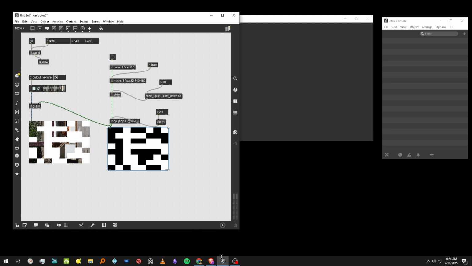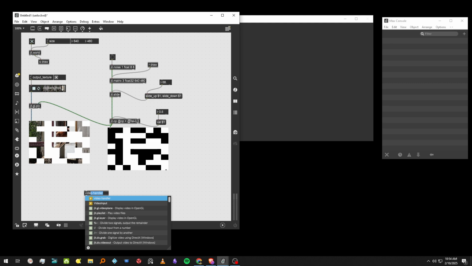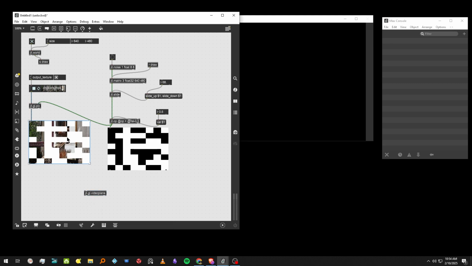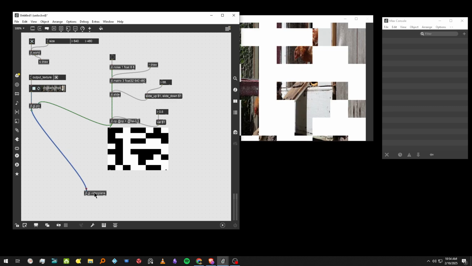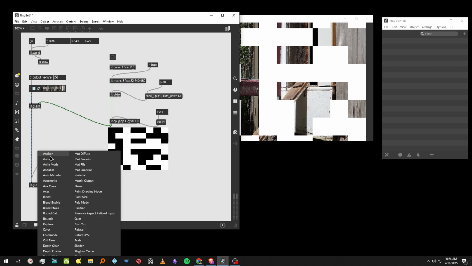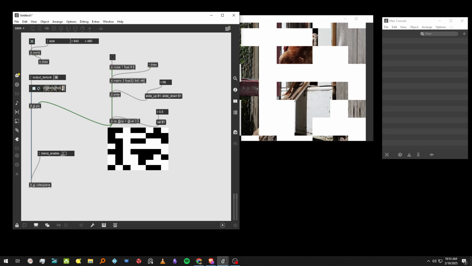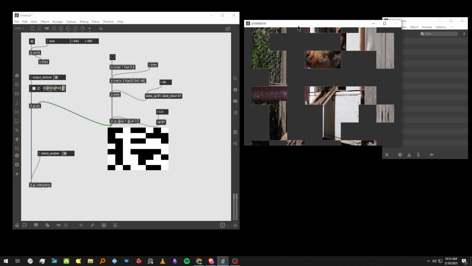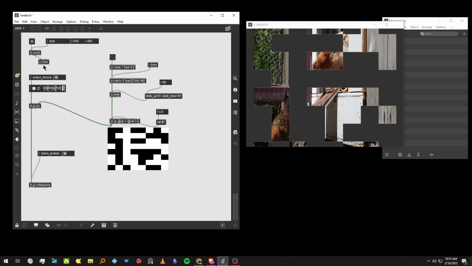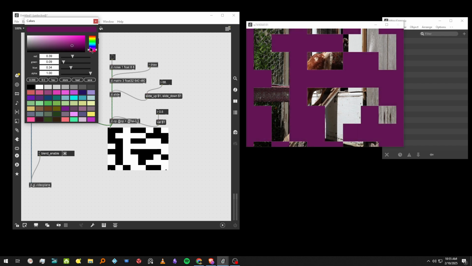That probably doesn't work. So let's put it on a video plane where we can do blend enable. Okay, so there's my video plane, and the important thing here is blend enable. So now those are transparent. The color you're seeing in the back is the erase color of the jit.world, right?